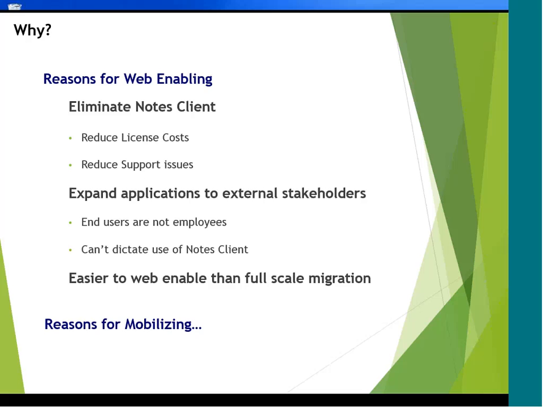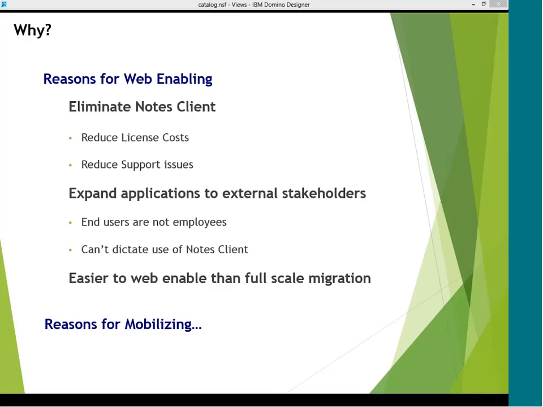The other reason that people may look at web enabling their applications is they might want to get off of Notes. They say Notes is all these Domino servers and everything. We're going to go to Exchange, or we're going to go to Outlook or something like that. And I tell you that it is a lot easier to web enable a few applications than it is to migrate your entire infrastructure over to another platform. Web enabling is really a good way, using XPages to expose your documents to web browsers.